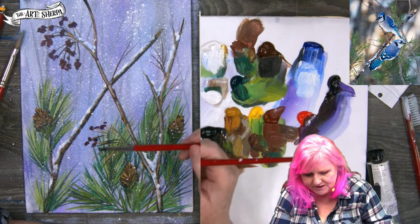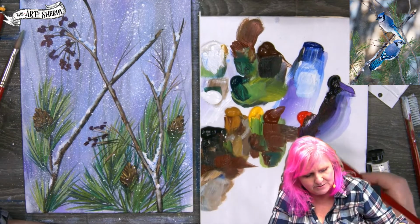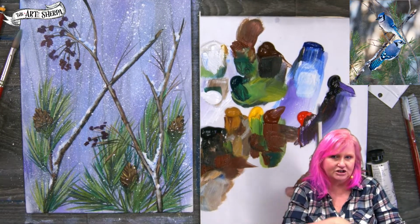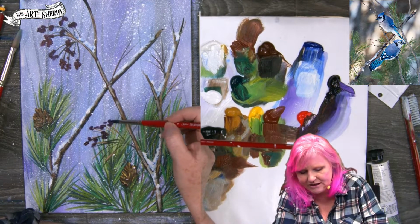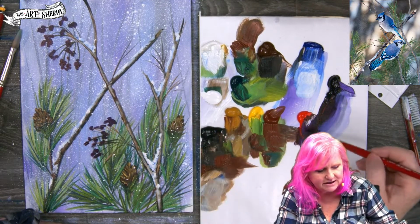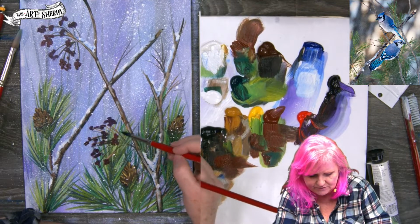And again, I may have put these berries in the wrong place. It depends on where I put my bird, but I may just put them just below. A lot of times when you're painting, and I should show you guys how to do color studies and then turn that into your guide for your reference, where you really change something up. We've done different color studies and value studies and how you turn it into that. We'll have to do that sometime, because I think that's super useful.